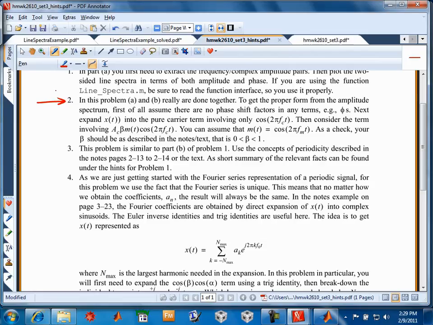So if you've been studying that problem, or if you glanced at it and said, I'm confused, this is to let you know this is where it keys off of what we just went through, and the hints page here is to help you work it backwards. So in the notes, it's done in the forward direction. You just have to work it backwards. I'm giving you the spectrum, and then you have to unravel what the signal is, whereas what we just did in the notes was we had the signal and then developed the spectrum. Sound doable? Or you can take a stab at it and see what will happen.